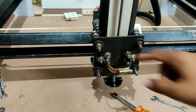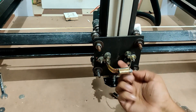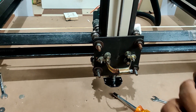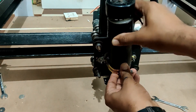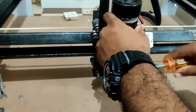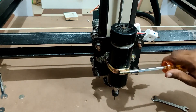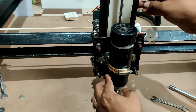The next step is to mount the spindle onto the Z gantry. The bolts go all the way to the Delrin nut and they are 52 millimeters apart, which is a happy coincidence because that is exactly the diameter for the spindle. I have put rubber washers on these bolts so they will not damage the spindle, and then you can just go ahead and tighten it.